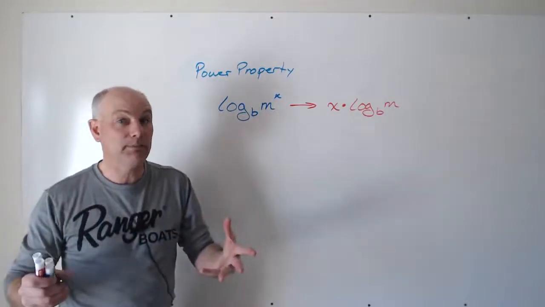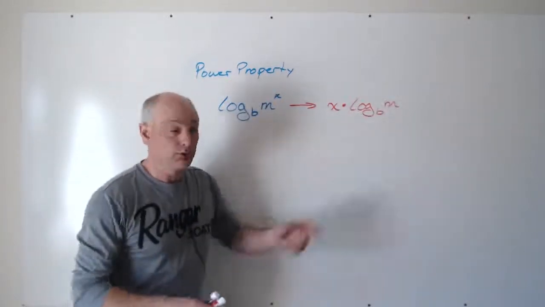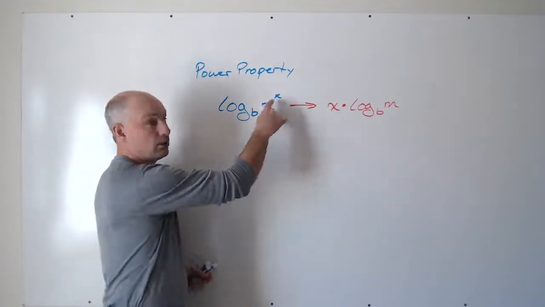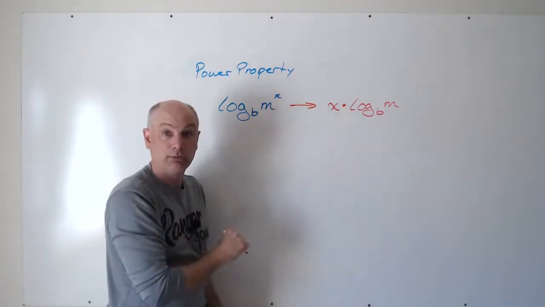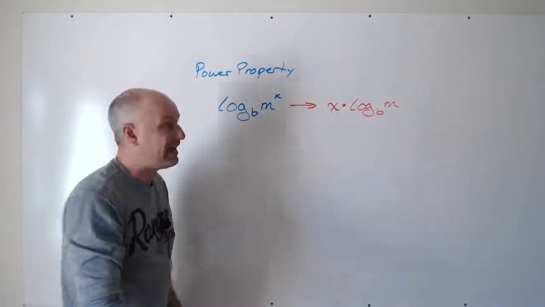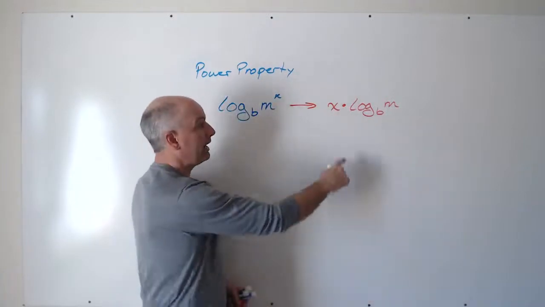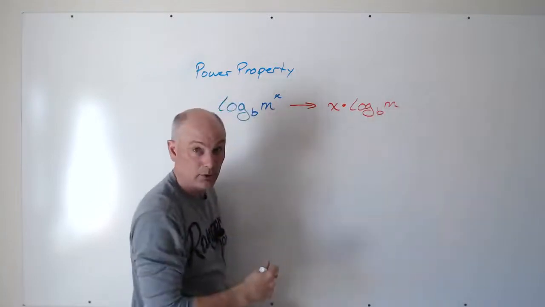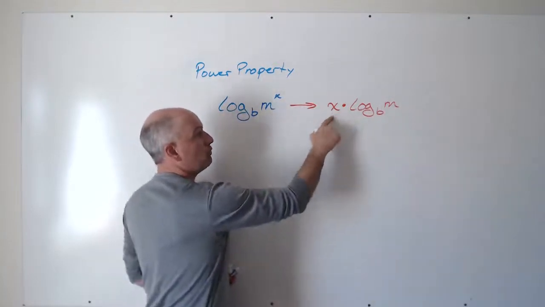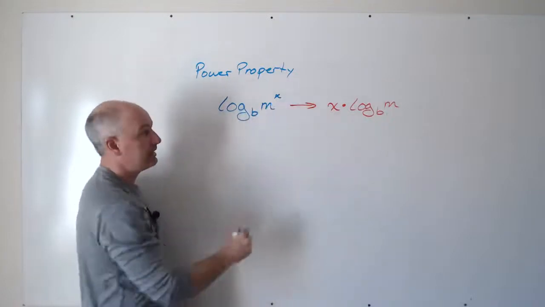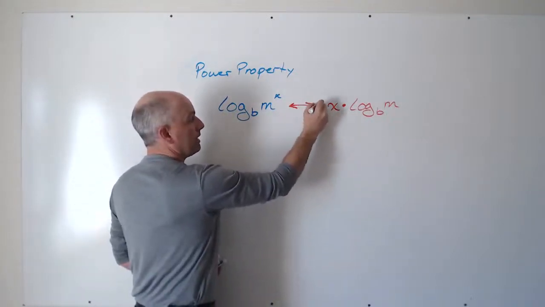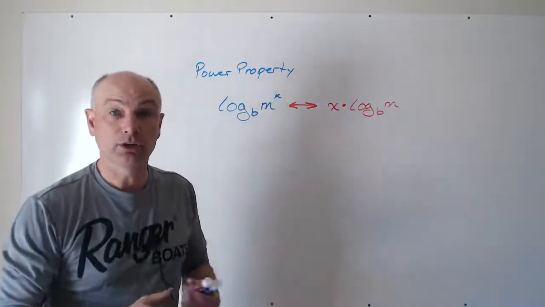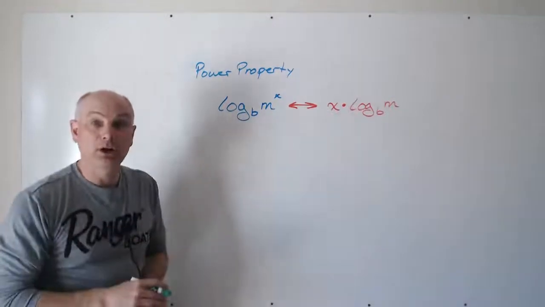Now we do have to keep in mind, everybody, that we can do this in both directions. So in other words, I can go from the log base b of m to the power of x and move the x down as a multiplier, but I also have the opportunity to go the other way. If I've got a multiplier in front of a log base b of any number, or whatever it is, I can move it back up as an exponent. So in other words, this property will work in both directions for us. Okay, so we do need to keep that in mind. So let's look at a couple of quick examples of that.